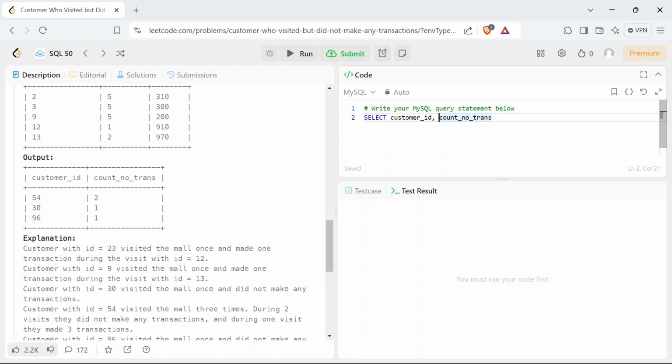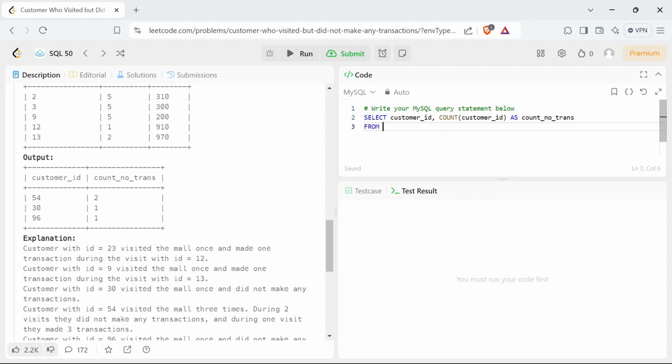From visits only we will get how many customers. So I'm taking customer ID, and I will take count of customer ID as count, so that we'll get the number of transactions made.